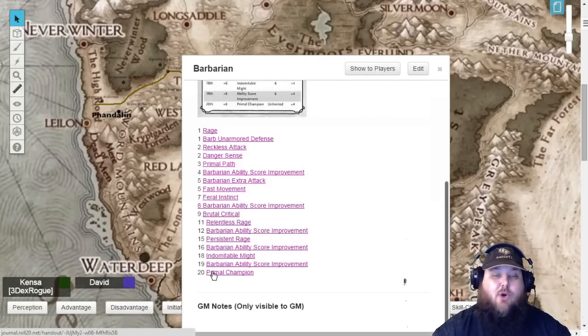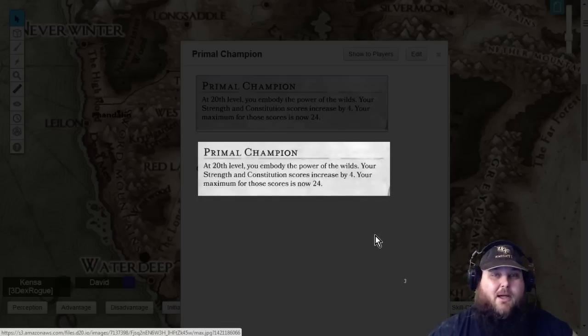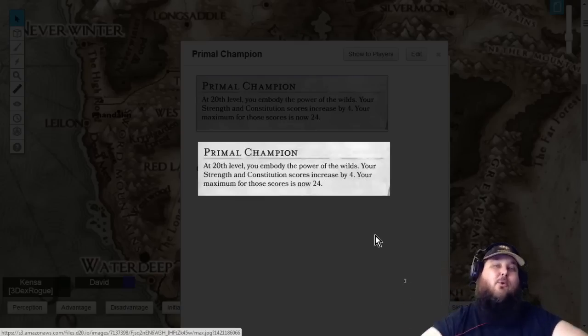Last is Primal Champion. Primal Champion is definitely one of the best features at level 20 in the game for any class. Now, when you hit level 20, you're going to embody the power of the wilds. Now listen to this. Your strength and constitution scores increase by 4. And it takes you over the maximum threshold of 20 to 24. So, wow, that is great. That's not great, that's awesome. Because it's going to do a multitude of things for you.